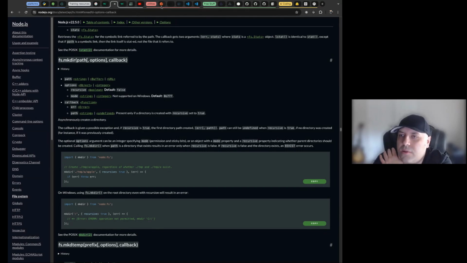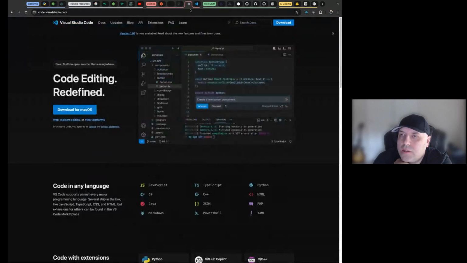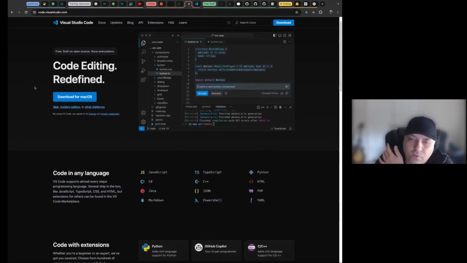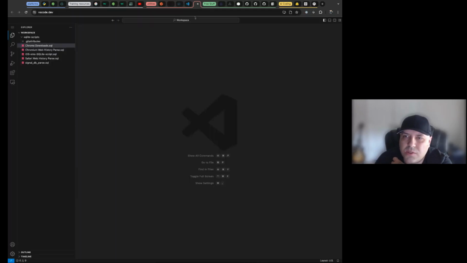So next set of resources, I'm going to talk about just some basic utilities to get started with programming. One of the first things that I recommend is a utility called Visual Studio Code. This is a Microsoft product. It's free, and it's what we call a code editor, or code development environment. It's just a place where you can write code and scripts inside a system that manages all of your scripting files and your code. It also has utilities built in that help you review the code that you're writing.